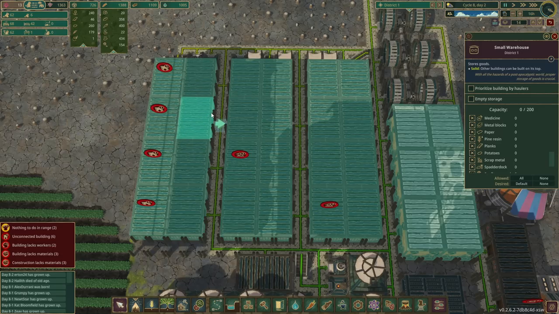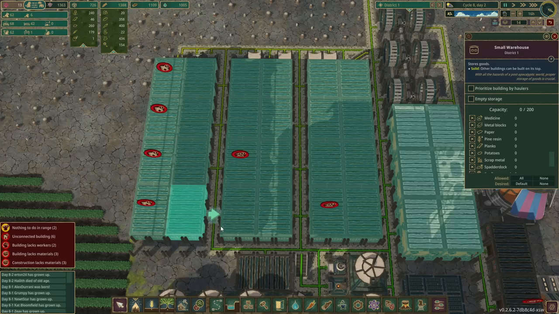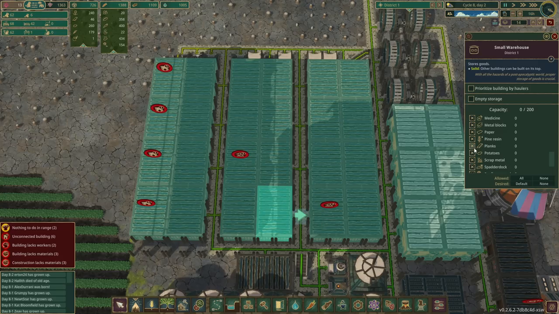I bet none of them have planks, because I have failed to design them that way. Okay, so I think we're going to put in planks. This one's already full. Put planks here. And I don't know if we had gears in any of them either. Let's check for gears.